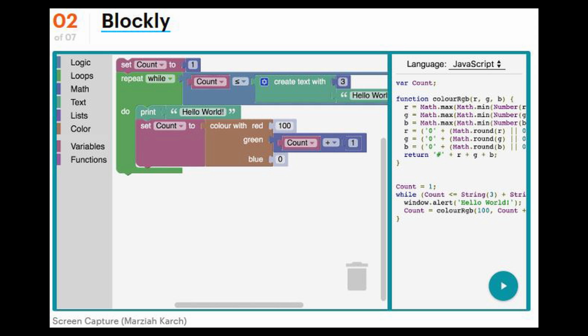Bit of a challenge here. It is supported by Google, and they've kind of stopped doing anything with it. The term used in the article is they abandoned it. It kind of boggles my mind. So MIT is now taking it over because it does look so much like Scratch.